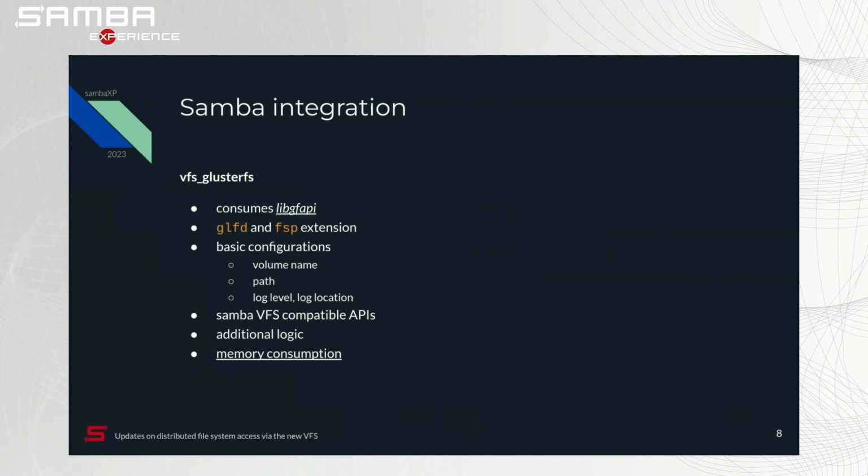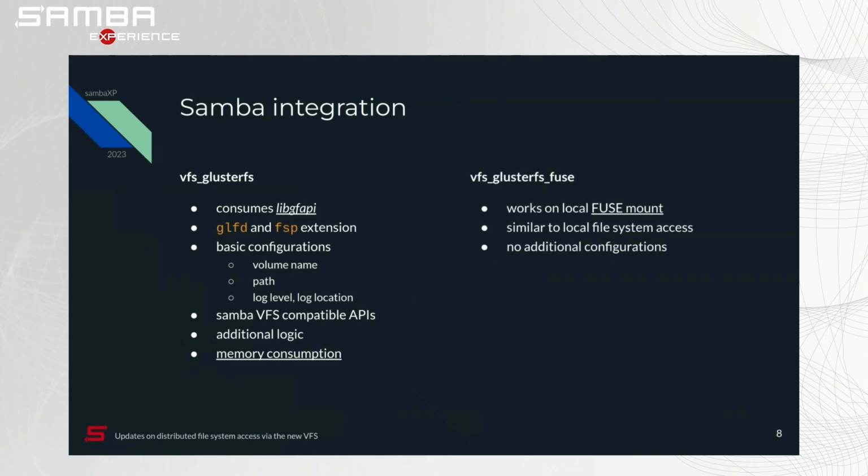In those cases where a large number of clients are connected, we could switch to the other model where a local FUSE client mount of GlusterFS on the server can be reused for various clients. In this case, Samba can work like it has a local file system beneath it with no additional configuration required. We do have it separately as the vfs_glusterfs_fuse module, as it also implements additional logic for getrealfilename, and on top of that for unique file IDs also. So that's all about the integration and how it's organized.